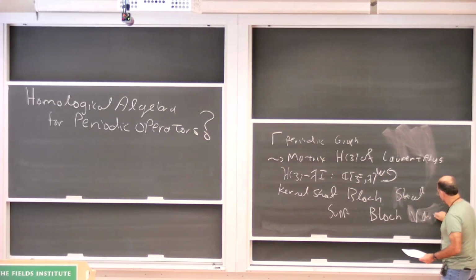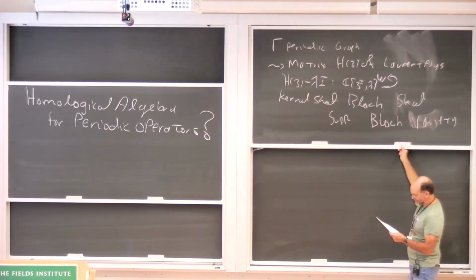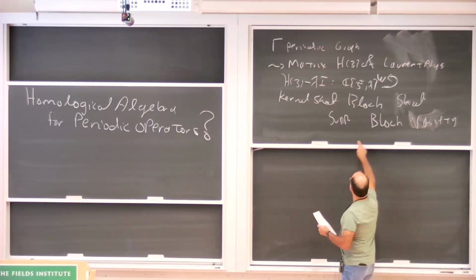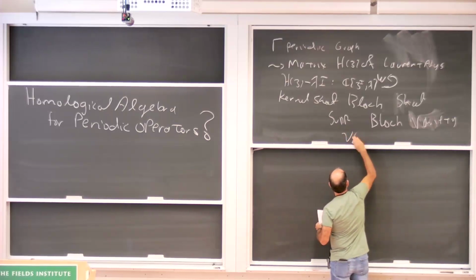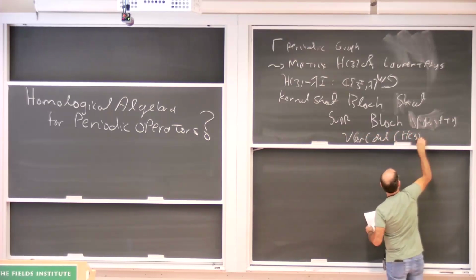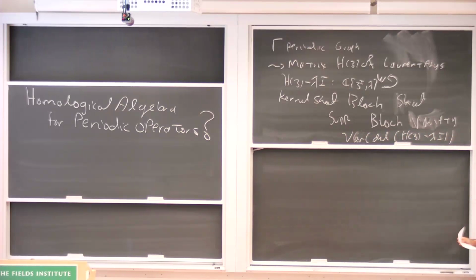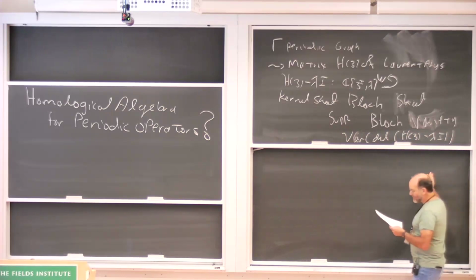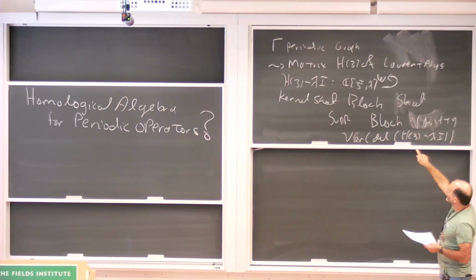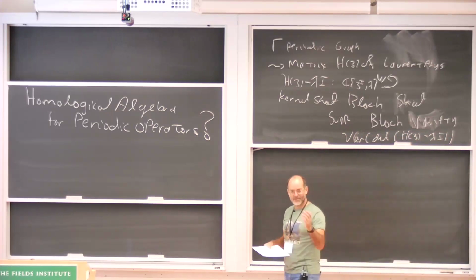Okay, so that's the input from last time. Now, the Bloch variety is the variety of the determinant of this characteristic matrix. So it's a hypersurface, and there are various features of it I talked about a little bit, and people write papers about that. Now, I want to point out that this setup of having a matrix of Laurent polynomials, this is a special matrix of Laurent polynomials that you get from an operator on a periodic graph.